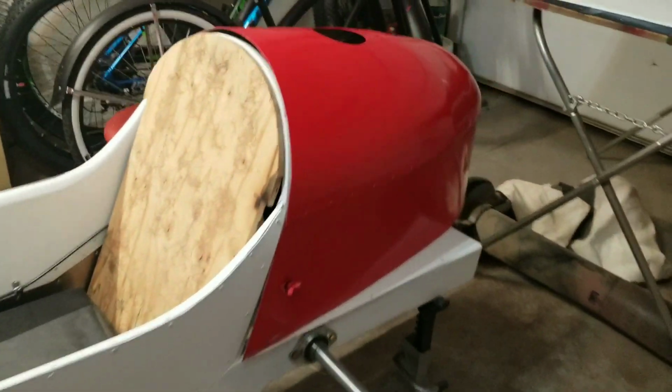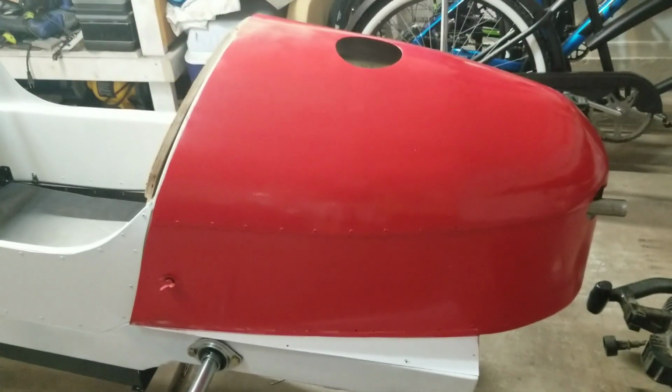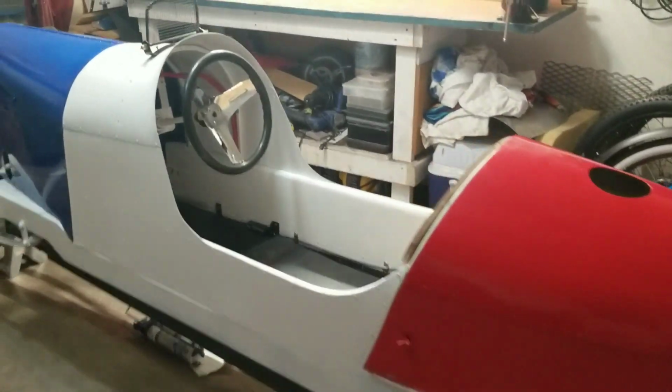And I got the tail section just sitting on here. It's going to get assembled with screws. There's three screws on each side, and we do have to buff that out a little bit. Turned out pretty good. I'm loving this red, white, and blue. That's exactly what the original car looked like.